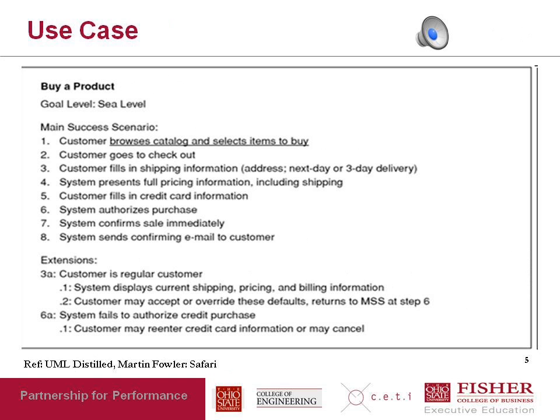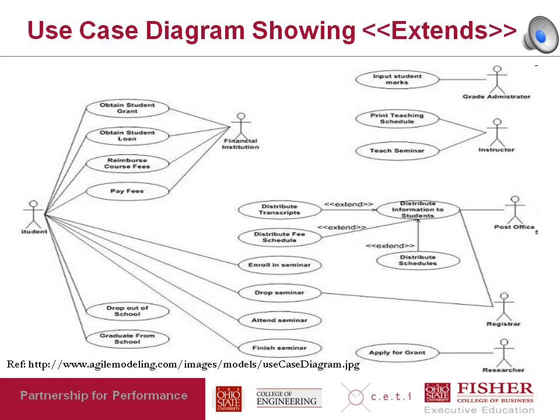Here is a use case captured in UML. I won't go into the details of the use case here because you've seen it before. UML simply incorporated the standard notation for use cases. In this particular diagram, we've shown the extends relationship between two use cases. The extends arrow is drawn from a use case X to a use case Y to indicate that the process X is a special case behavior of the same type as the more general process Y.